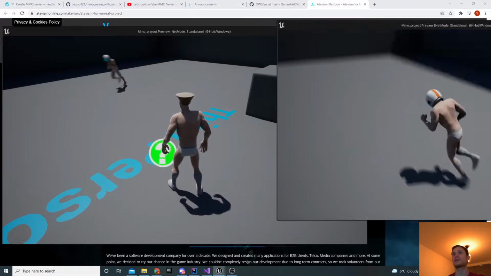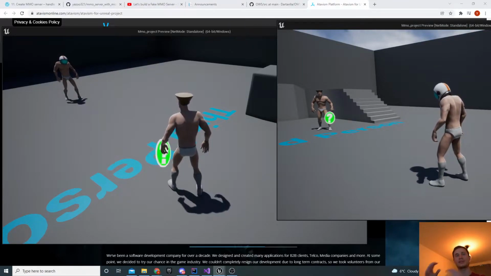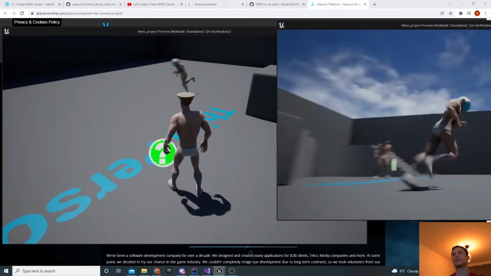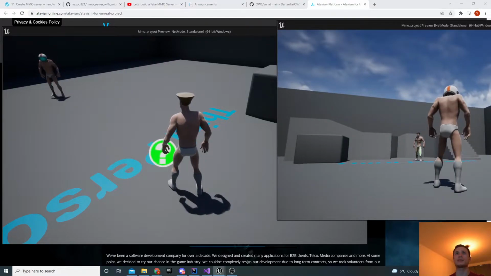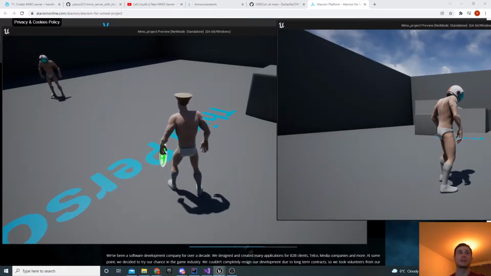So we can see that we're synchronizing the motion between the two clients effectively, right? And this is not using any Unreal Engine networking. This is all using the dedicated server. And yeah, we can move around, we can jump, we can do some stuff. You can see it's a bit jittery. The first reason is that it's in two different windows, so it's trying to reduce some load, but it certainly can be improved.